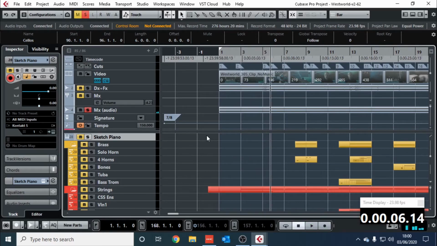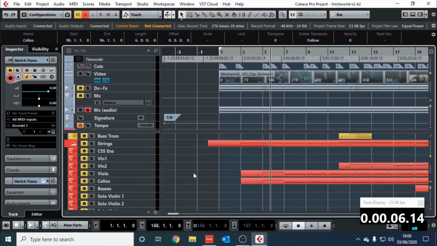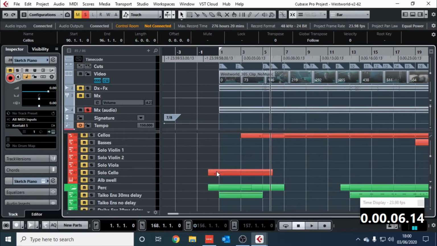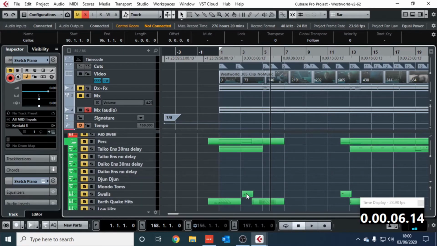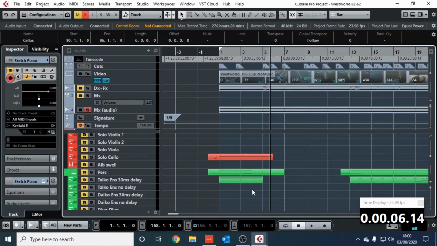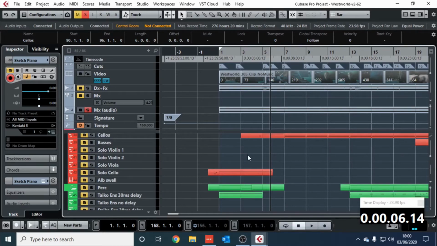Okay, so those first few bars from the opening to where the bullets first hit the car are really straightforward. It's just a solo tremolo cello and a roll on the taikos, and there's just a little bit of a swell just as his hand goes over the iPad.